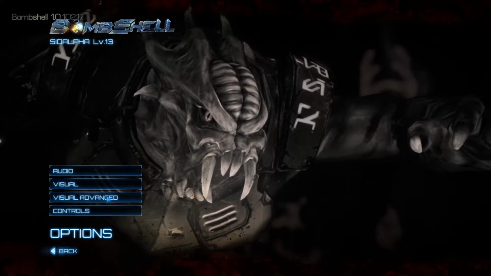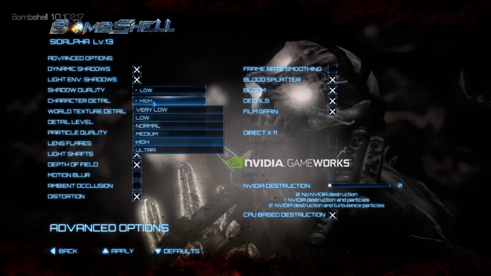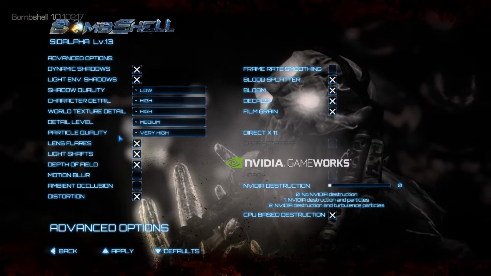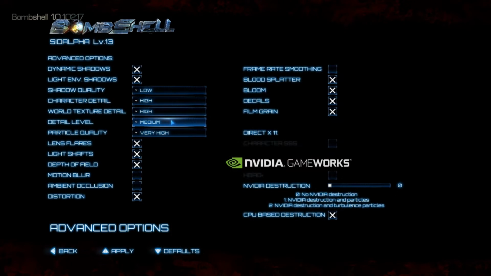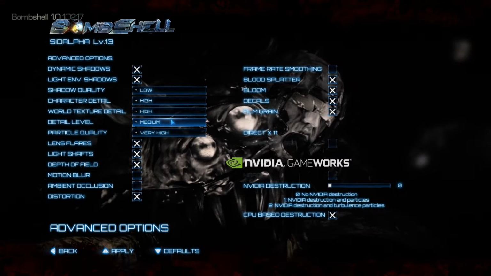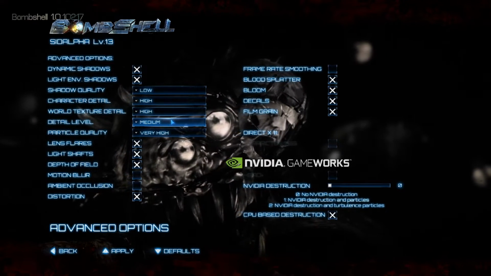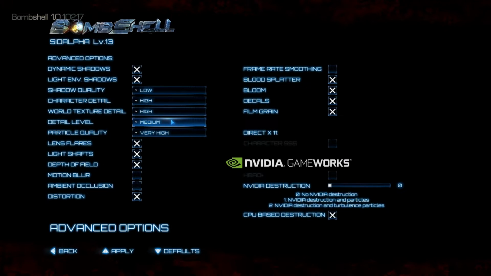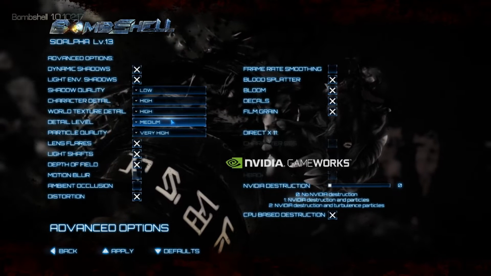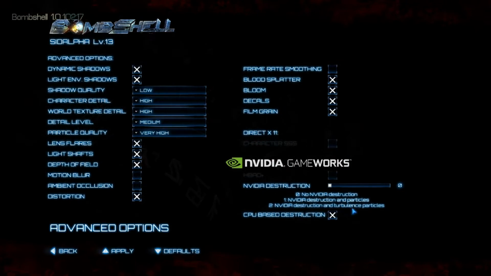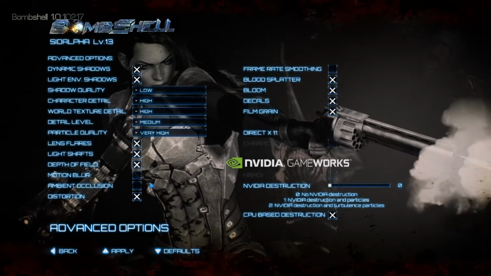but that's not it. We have Visual Advanced, where we have quite a few more settings, and this was somewhat heartening for me to see this level of control over the game, but also felt somewhat pointless, as you guys will see when you take a look at the actual graphics level of the game. It seemed kind of overkill, the settings levels for the graphics that you end up getting in the game. But it does have NVIDIA GameWorks, DirectX 11 support, and all the other fun stuff in the world.